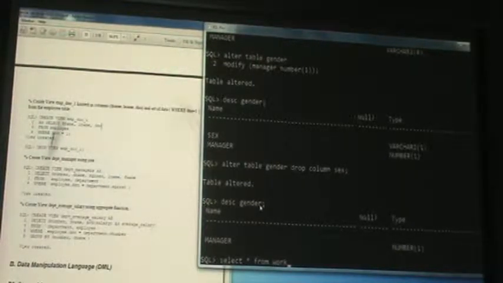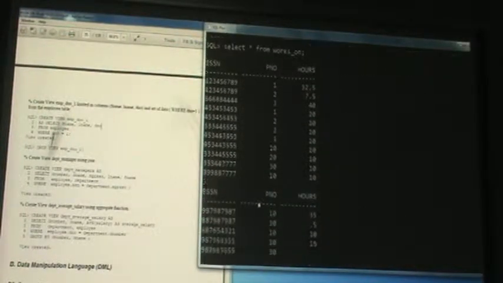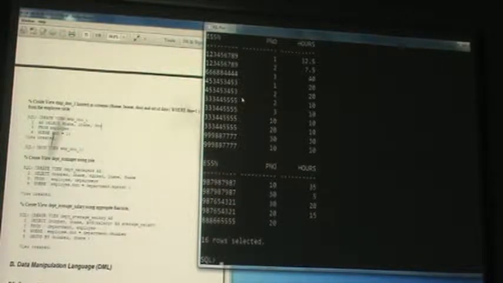So here's another important one: create and drop view. What a view means, I will give you an example. Let's see what's in Works here first. Okay, there are a lot of columns and rows here. I will use select first to see what we have.